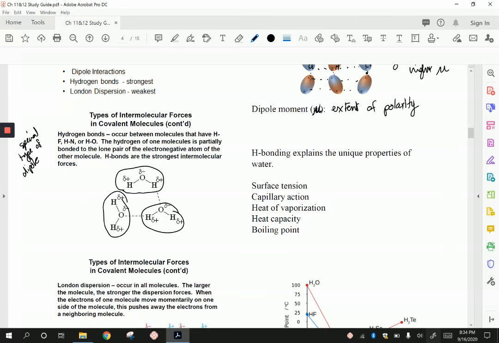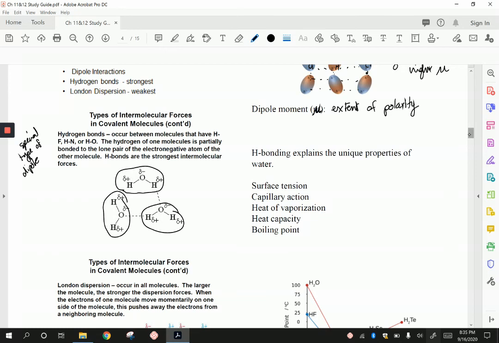It's very poorly named because when you think of hydrogen bond, you think bond, like an actual bond. This is not a hydrogen bond. This is right here, those dotted lines. So it's poorly named. Hydrogen bonding, like we said, is a special type of dipole. Because your partial positive and partial negatives are bigger than they normally are in a regular dipole, hydrogen bonding is slightly stronger than a dipole interaction.